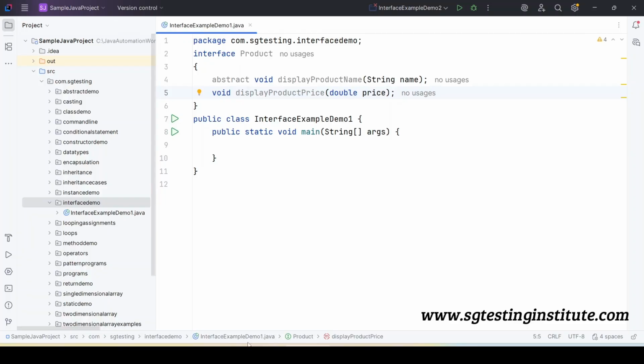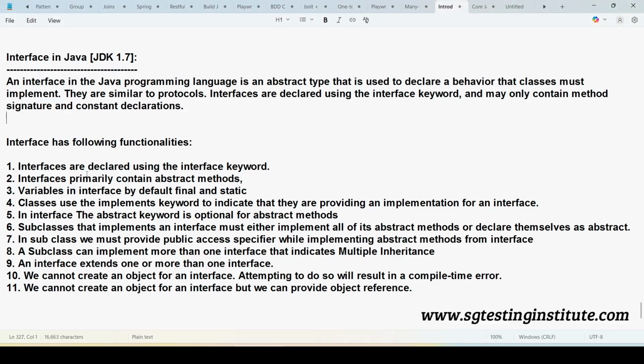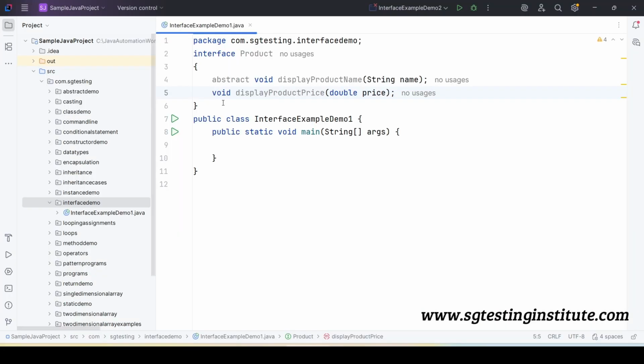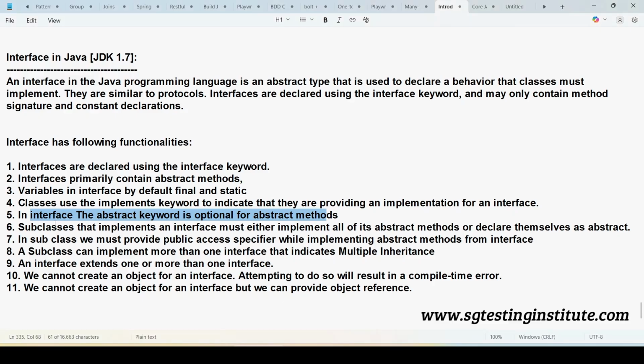As per one of the points, interfaces are declared using the interface keyword. In an interface, the abstract keyword is optional for abstract methods. Because of this particular reason only, I didn't provide the abstract keyword. And one more point, variables in an interface are by default final and static.